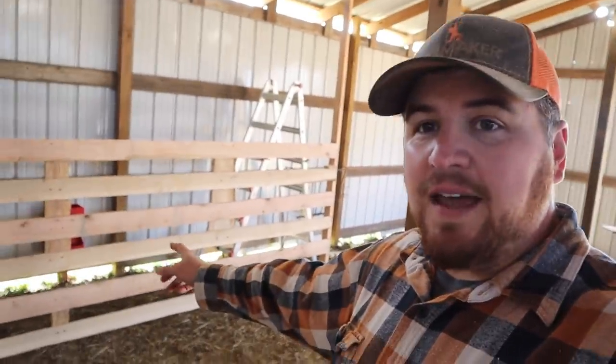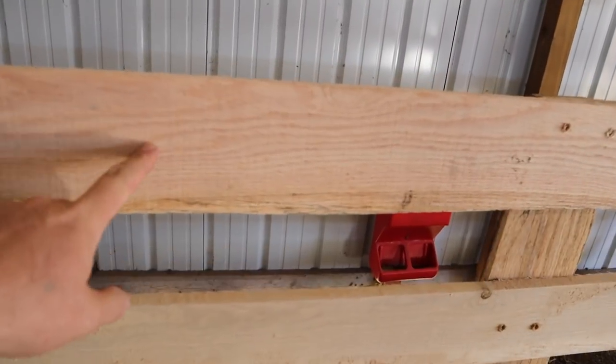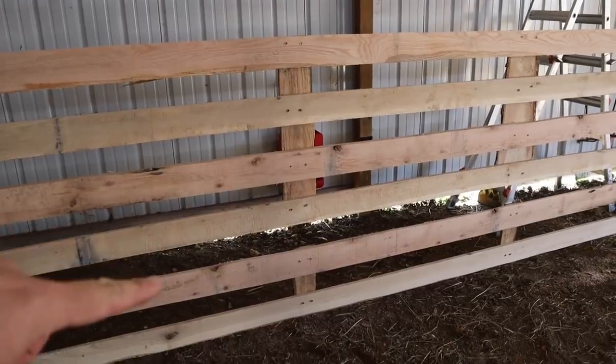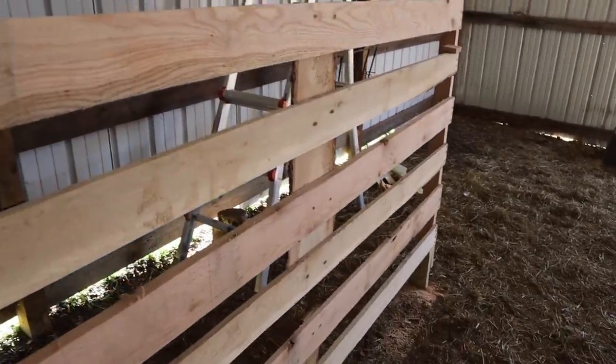And I don't know if you guys can tell with the lighting and everything in here, but I actually used red oak and white oak, and I alternated every row. See if you guys can tell the difference. Red oak on top, white oak, red oak, white oak, red oak, white oak. And it's about 4 foot tall or so.